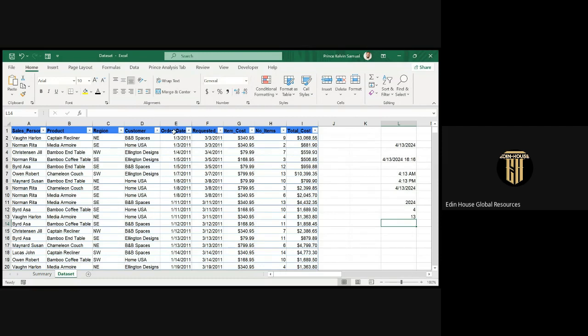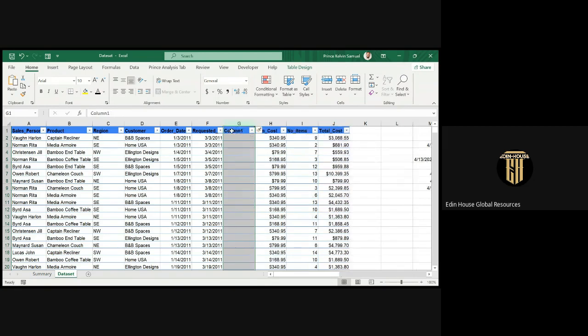We have order date, requested date, requested delivery date. Now it means that I need an additional column here, which is going to be actual delivery date. The fact that the order was placed on this day and the customer wants it delivered on this day does not mean it was actually delivered on that day. If it was delivered on that day, it's cool. If it is not, then what day was it delivered?